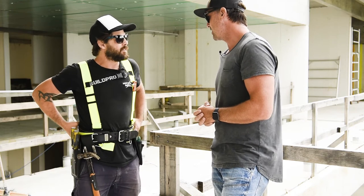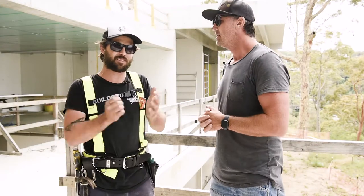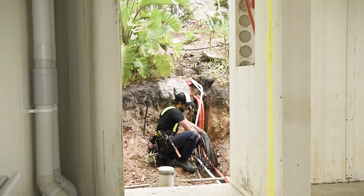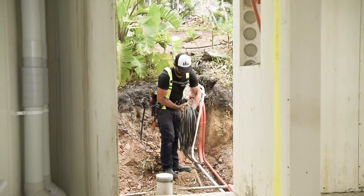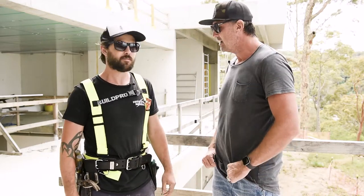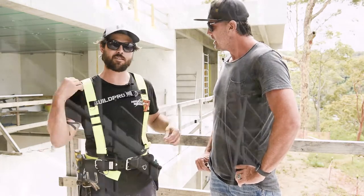Let's have a closer look at the harness. Matty, you're sporting the Extreme range of harnesses, tool holders and nail bags — what can you share? These are obviously going to take a lot of weight off your lower back and hips; it's really aimed at getting people's backs a lot better in the long run. Too many tradies end up with wrecked backs. And it's not just for tradies who've been around for a while with a bad back — if new tradies coming into the game can adopt these systems right from the get-go, they're going to save themselves a pile of grief down the track. Plus there are some good new ruler pockets and pencil holders on the front for quick access.